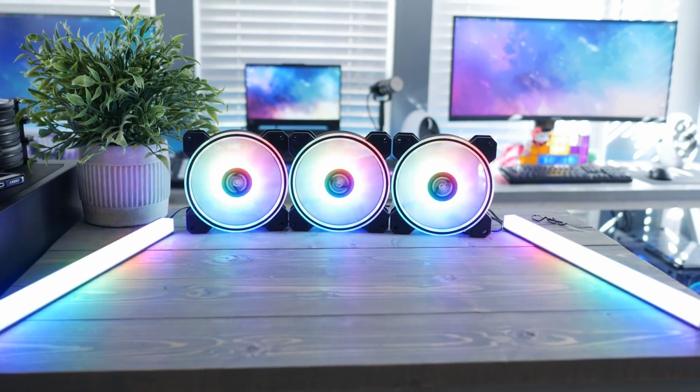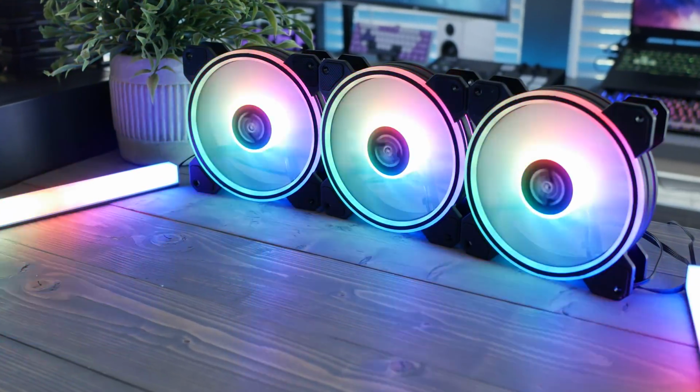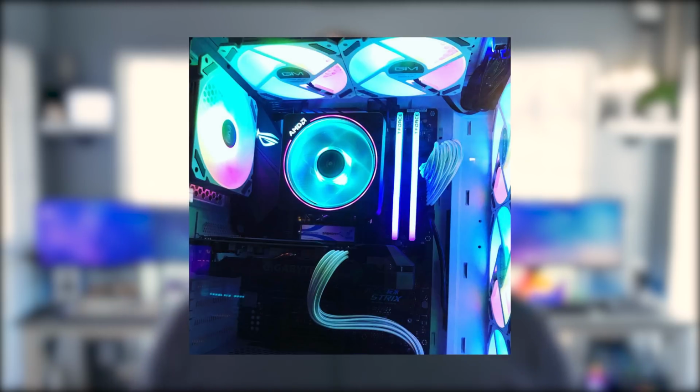Now actually I haven't even heard of GiM until recently when I was building a PC for my buddy and we wanted some affordable case fans to put in there, and I said, well, I don't know this company, roll the dice, try it out. And I'll flash up a picture here so you can see it with the white variant of the FS fans, I believe they are. And they just looked really good. They're really nice, and there was a bunch of just surprising features to it, so I said, well, this is definitely going into my Fanuary month.